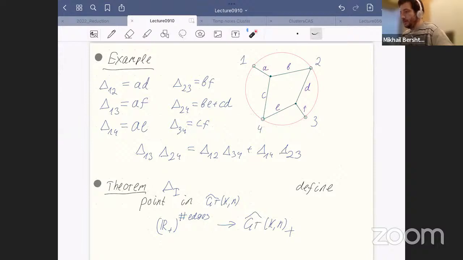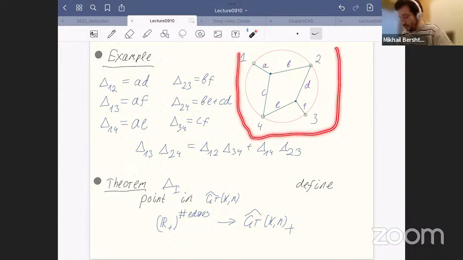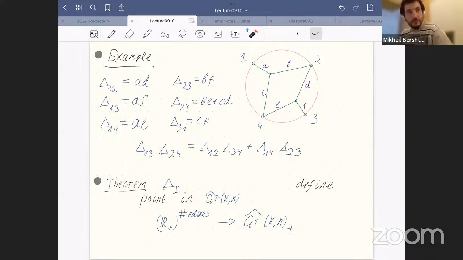Okay, I plan to continue today what we started last time. I will continue to talk about Grassmannian mining. Let me show you again the picture at which we stopped last time. We have a plabic graph. I assume that the graph is bipartite and planar, and also that all boundary vertices are white.